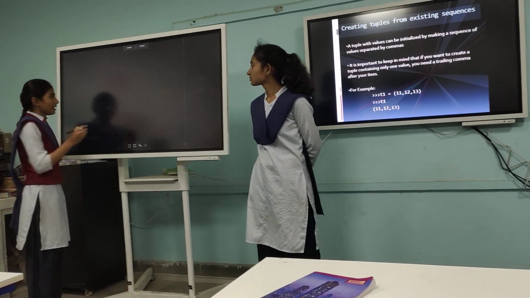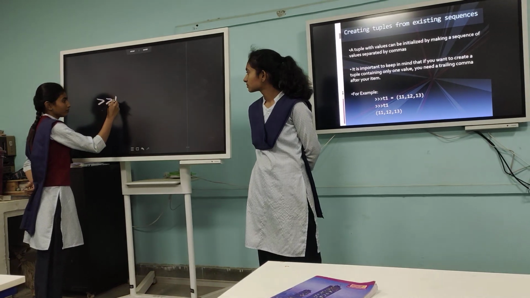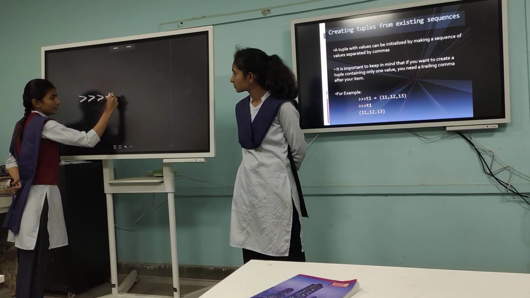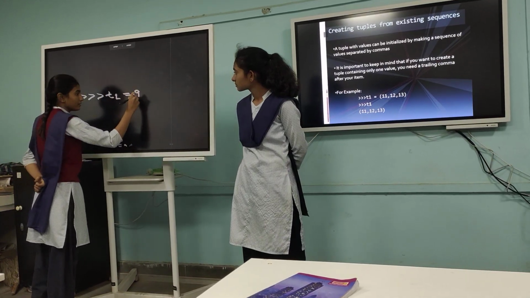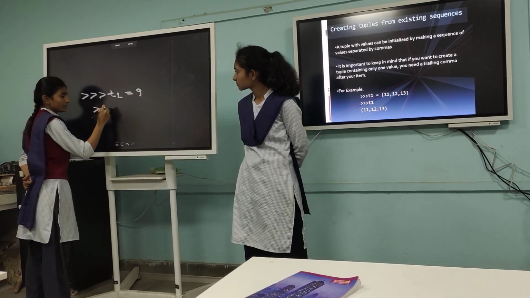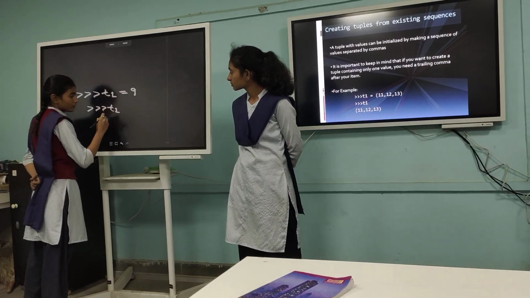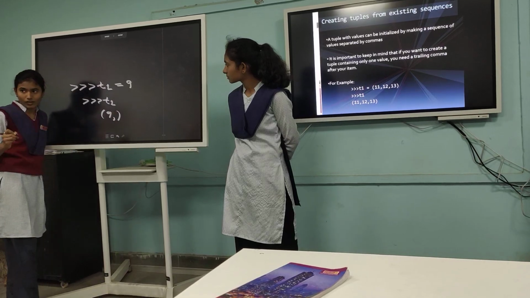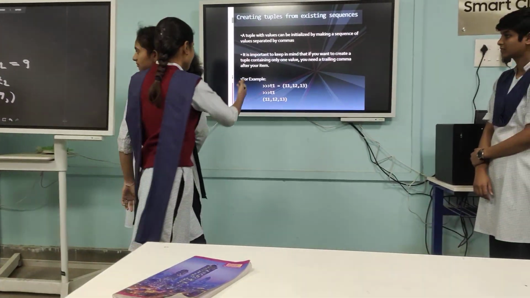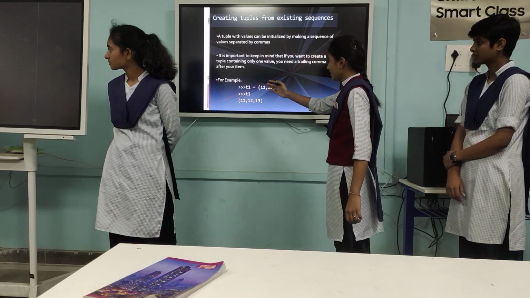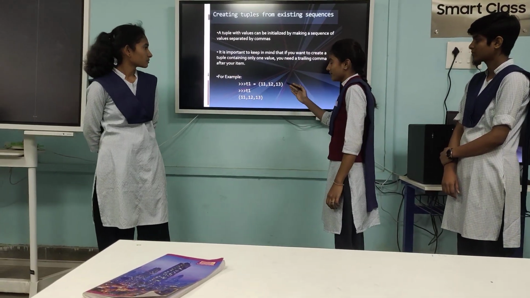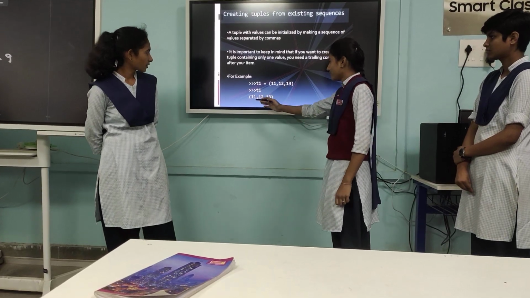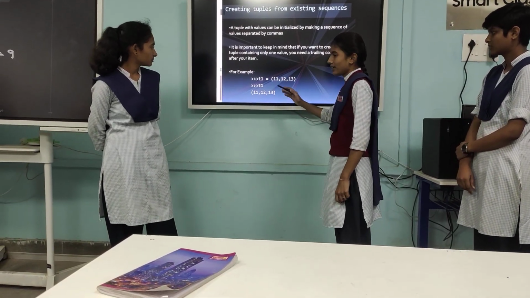When we write a tuple t1 equals 9, and when we print t1, we get the output as 9 and after this a comma. Then here is the second example. When we write t1 equals 11, 12 and 13, and when we print t1, then we get the output 11, 12 and 13 as this.